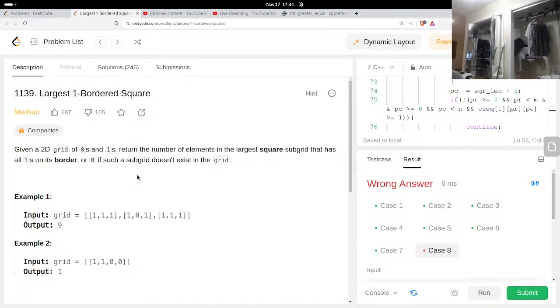Or in the top left corner, it'd be left to right and then top to bottom, right? Whatever square that I have is bounded by those values. And then, no, it doesn't really work.